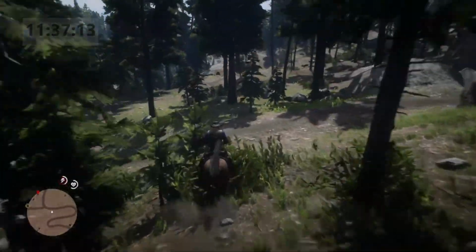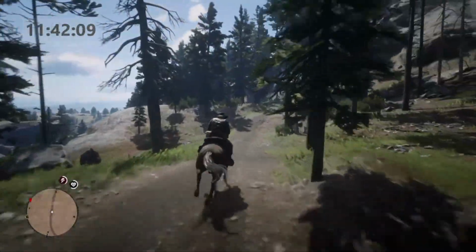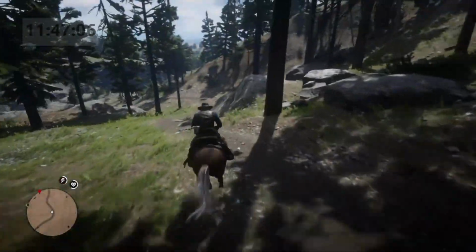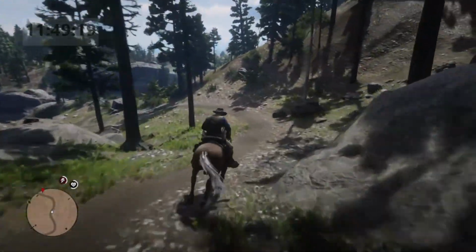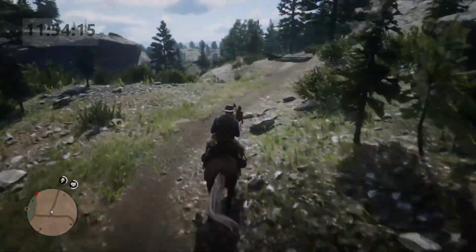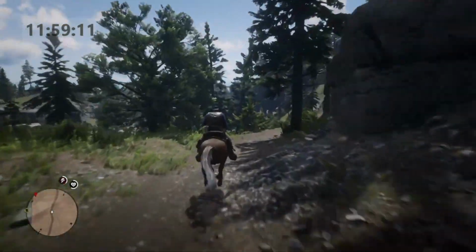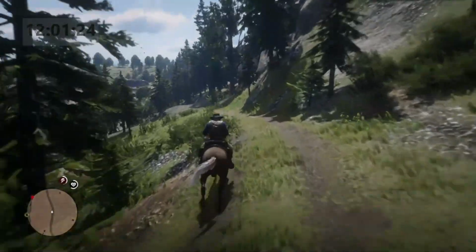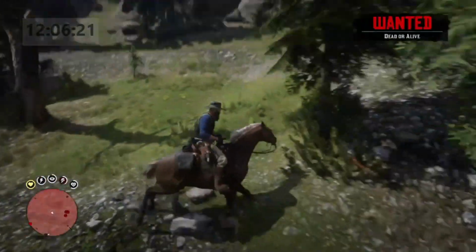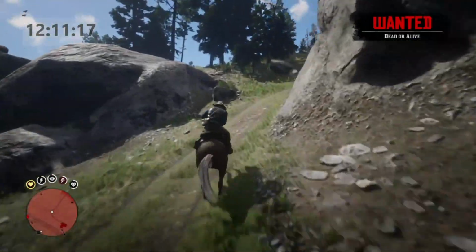Go right through here, and I expect them to spawn right here. No? Huh. Well, that's interesting. They usually spawn right back there. And I think I'll go down to the river. Okay, there they are there. Oh, maybe that's not a good idea. I'll just stick to the trail.